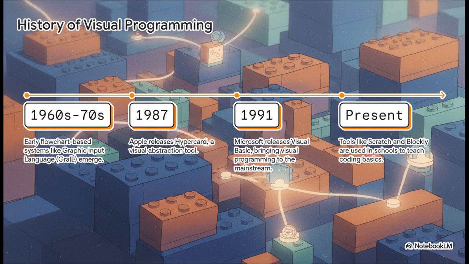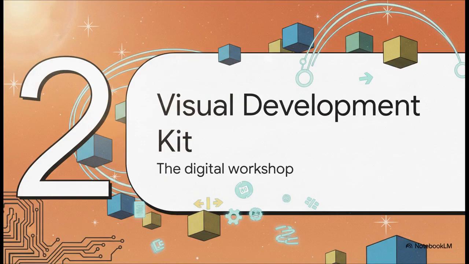And you know, this isn't some new fad. The core idea has been around since the 60s. But the game really changed when we all started getting computers with graphical interfaces. Think about Apple's HyperCard in '87 or Microsoft's Visual Basic in '91. Suddenly, regular people could build actual applications visually. And if you fast forward to today, that spirit is alive and well in tools like Scratch, which is teaching millions of kids how to code. It's amazing.